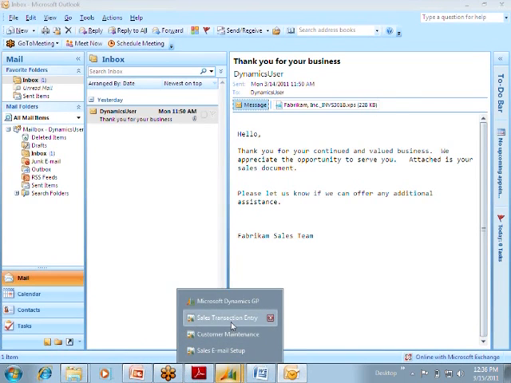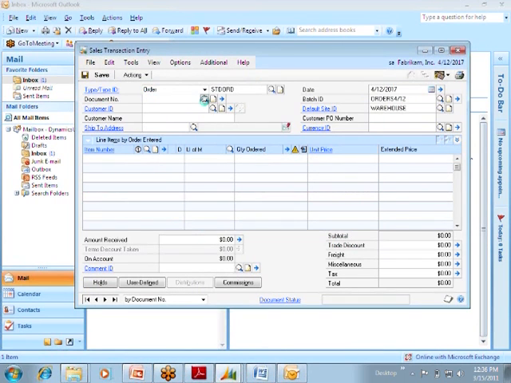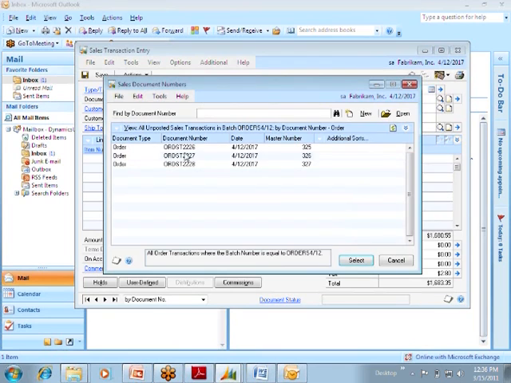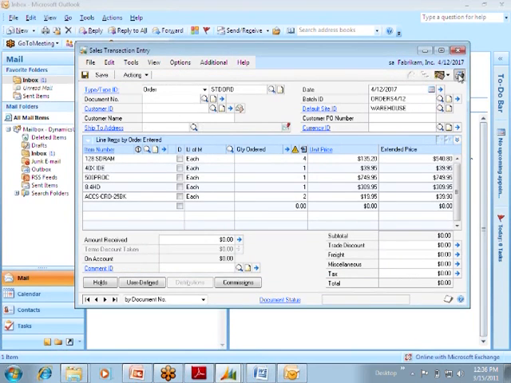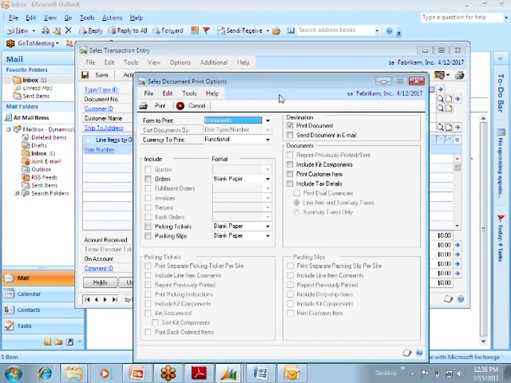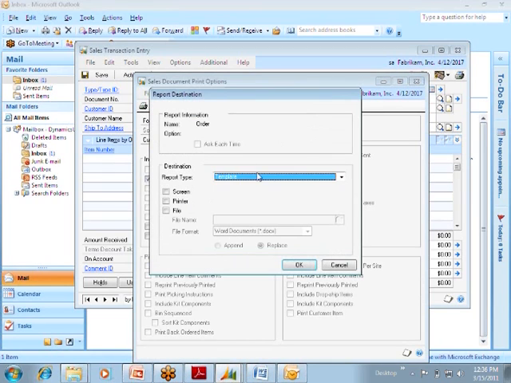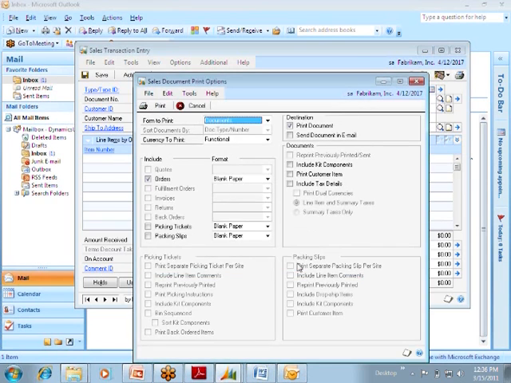Okay. So I guess what you guys are talking about is just printing this. Yes, you got it. Print to the screen, and then from your print screen, you can also send documents in email, or you can just print it, and you print your order. And then you can choose your template or your standard, and then just print that to the screen.